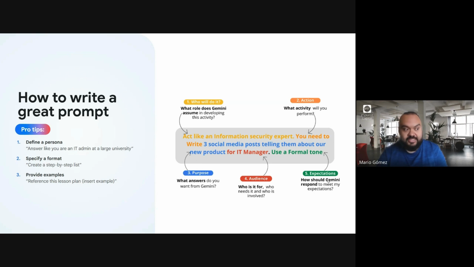So you can say, I need a chart, I need a table, I need a flow chart, I need an image, whatever you need, this is what you need to describe. I need a letter, I need an essay, whatever you need, you need to provide here as part of the expectations. So Gemini knows what it is supposed to do and give you, so you can feel satisfied with the result.